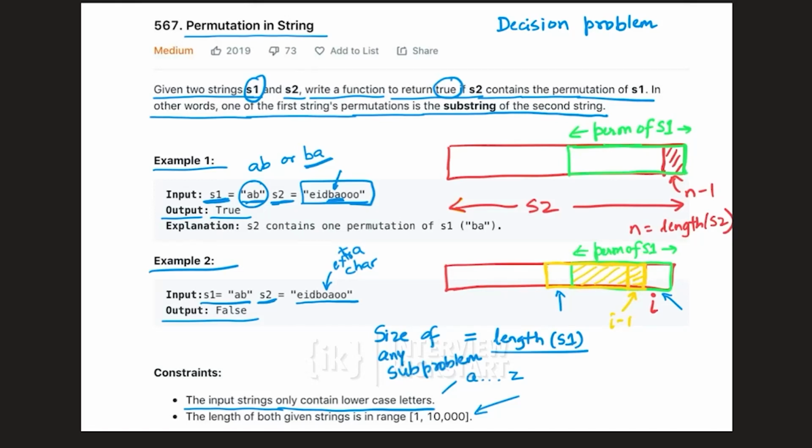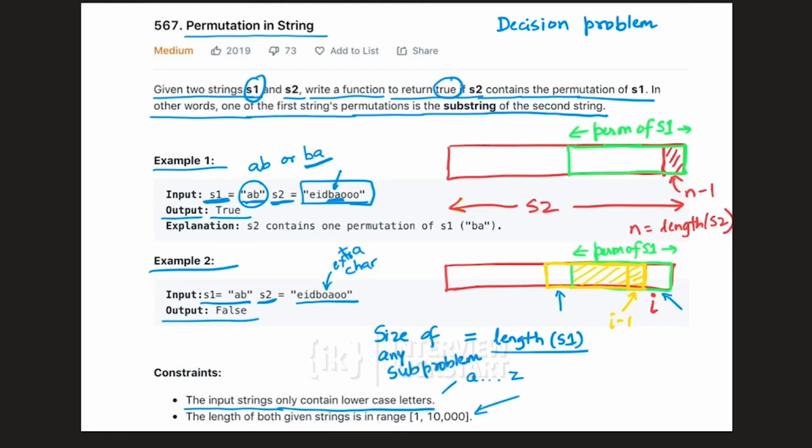If so, and if the last character here happens to be the sole missing character from S1, then I would be completing an entire permutation of S1. So I want my subordinate to tell me how many of these characters are drawn from S1.